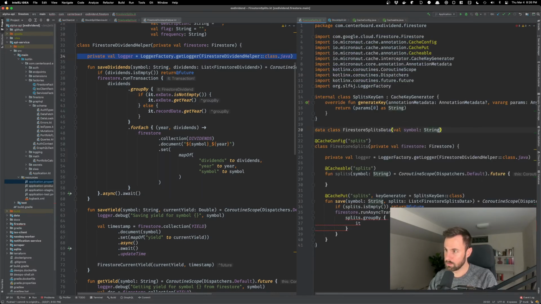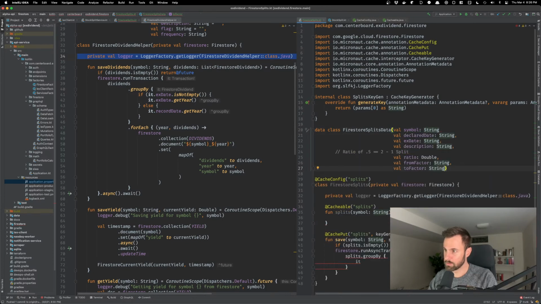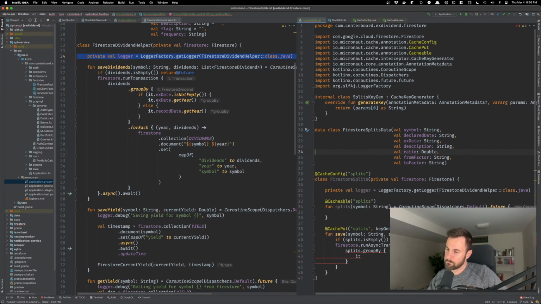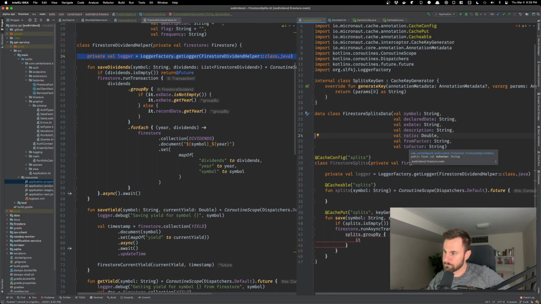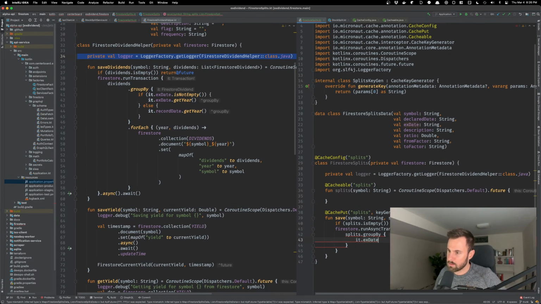Again, this is a little duplicative, but I don't mind this because it keeps my data layer from causing problems and leaking out into other modules. So I typically do this by the X date, and we're going to get the year from that. So we're grouping the list of splits that we got by year.